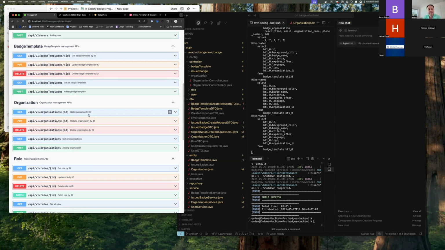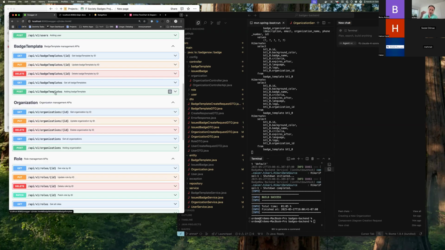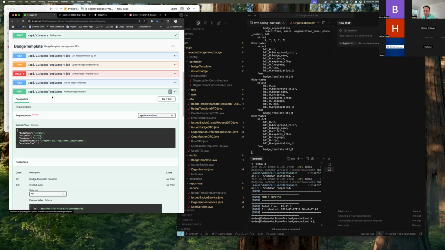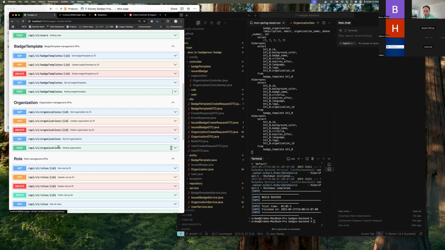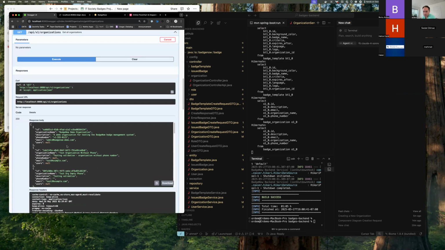Oh, there is an interesting thing that I want to try out. Every batch template, guys, has an organization ID associated with it. The organization belongs with these batch templates. So this organization ID should be an organization ID we already created and we already have in this list.